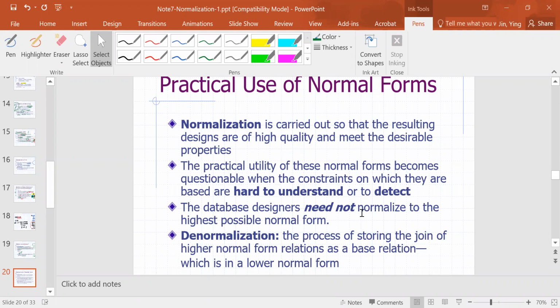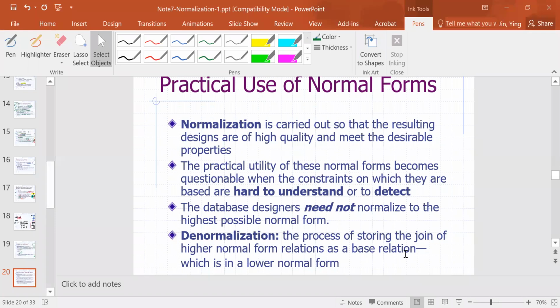And also, this is what I already mentioned: you don't need to always normalize to the highest possible normal form. An opposite process of normalization is denormalization. This is the one to combine small relations into bigger ones. So we can join some higher normal form relations into a bigger base relation with a lower normal form.